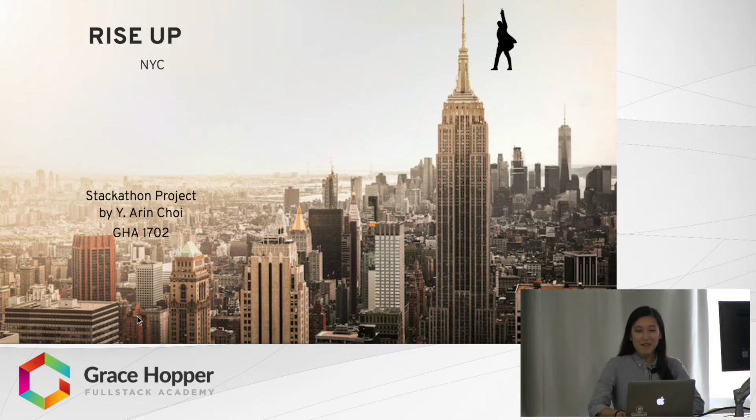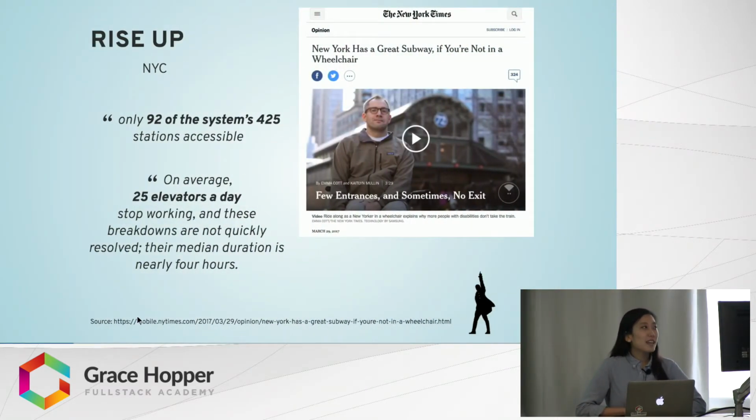All right, so why this project? I read an editorial written by Sasha Blair Goldenson, and he wrote that only 92 of the system's 425 stations are actually accessible, and on average 25 elevators a day stop working, and they're not resolved very quickly. The median time is 4 hours.